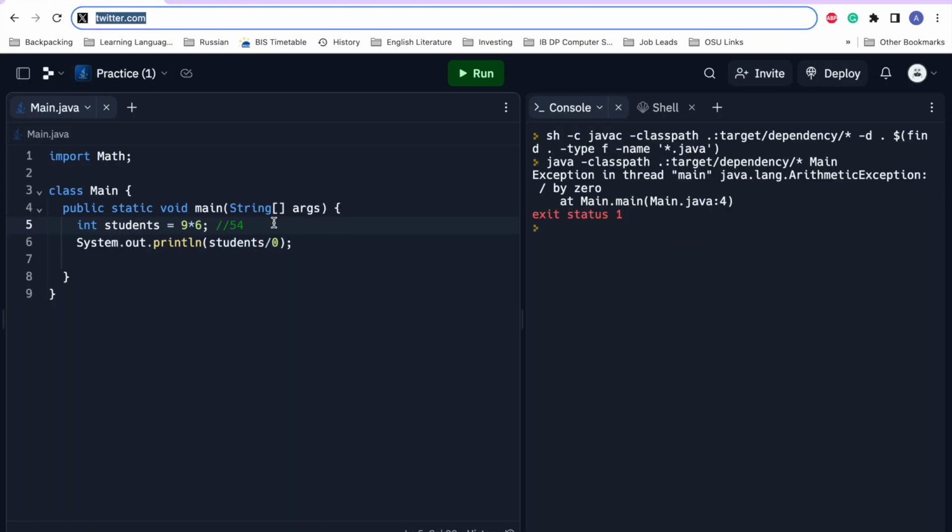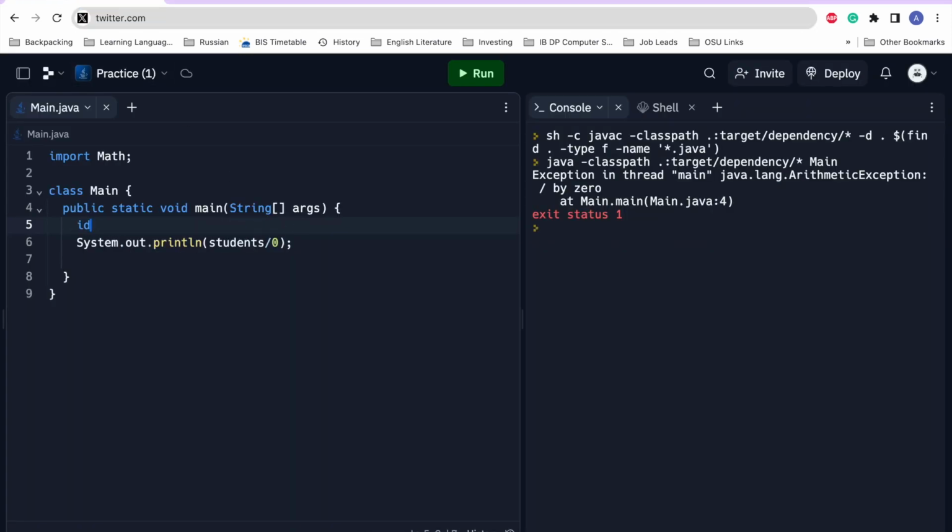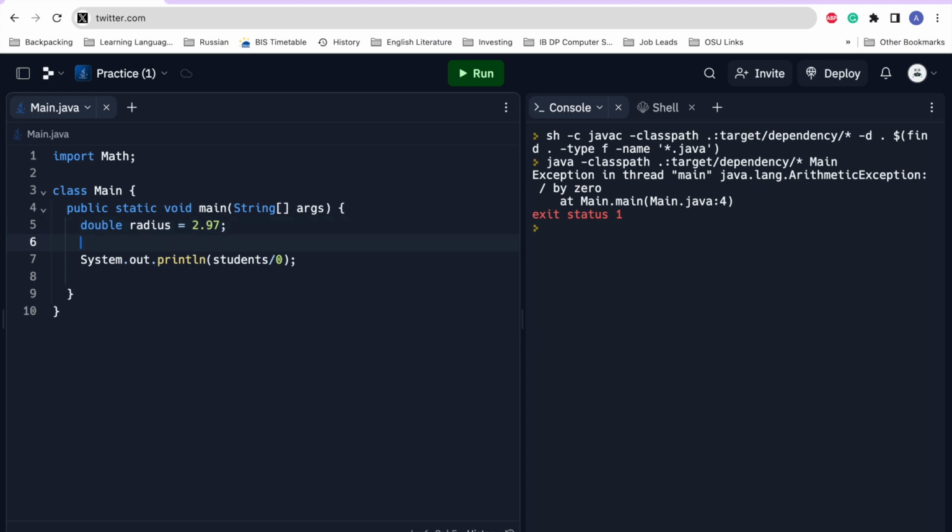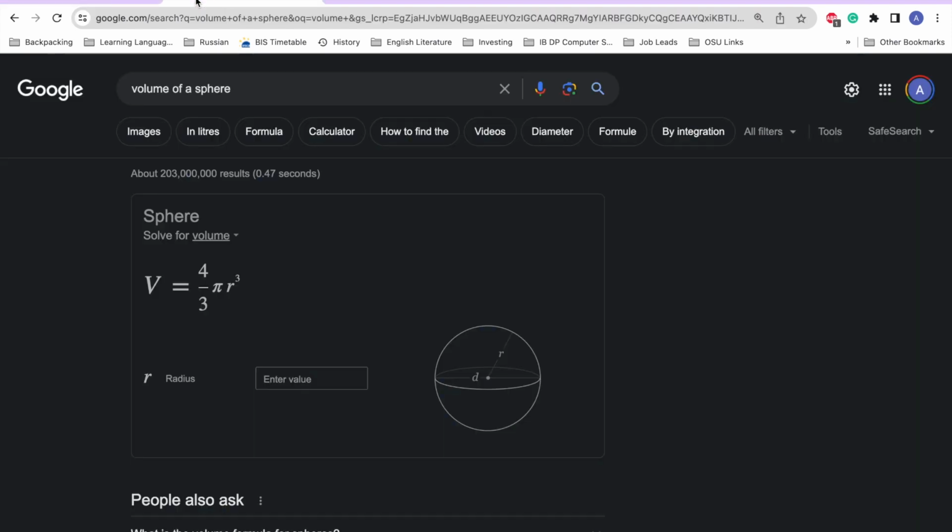So what I'm going to do right here is start out by creating a double to store radius. So I'll just say double radius equals 2.97. Once I've done that, I'm just going to go ahead and carry out our calculation. So I'm going to say double volume equals 4/3. Remember, it's 4/3 times pi times radius cubed.